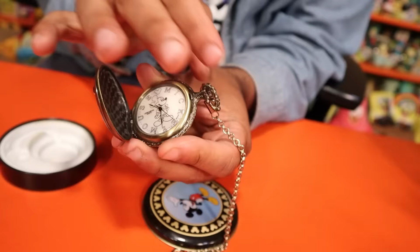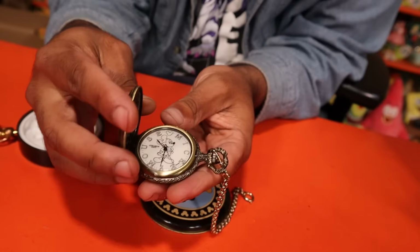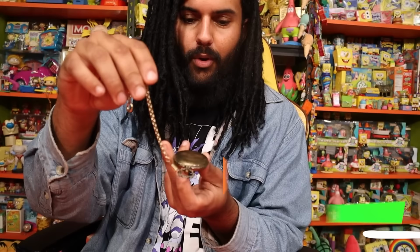I wouldn't even know where to start to open this thing up, but it looks like maybe something to do with this little flap. That's just the release. Yeah, I don't even know. So this right here is not on because the battery is likely dead. It's a pretty old watch, surprisingly. So I'm gonna go with $20 at the minimum, and you know, might have to spend a little bit more money to get it repaired. So we're gonna go with $20 at the bottom dollar there.